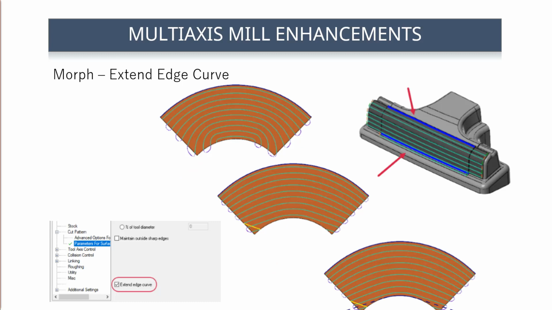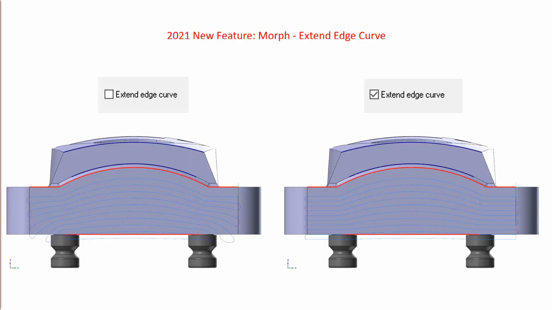Morph, they did some big changes here. Now we can extend the edge curves of a morph. So the curves that we picked to morph in between, now we can extend them out. This is really going to help these tool paths at the ends where they come up to the curves. In the picture there, the first one was an older tool path, then we started to refine it with extend edge curves, and it refines the tool paths quite nicely. So we will see that today on a morph tool path.